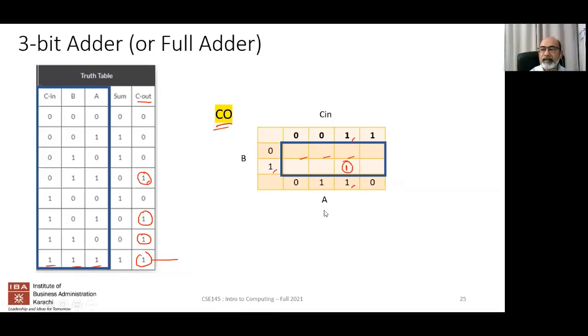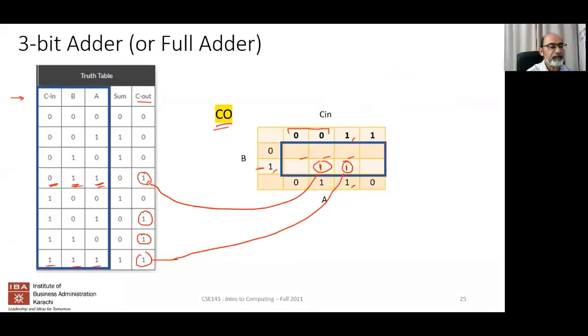Can somebody give me another solution for one of the other cells? Tariq, which case are you talking about? B is 1 and A is 1. C is 1 and A is 1. Yeah, so let's take a look at that. C is a 0 in these two cases. B is a 1 in this case. Yes, so now we've got these two. And then we talk about A equal to 1. So it's clearly this case, so there has to be a 1 over here. So we've got that right. This one here corresponds to this case. I won't belabor this, so you can do the rest of it, and I'll show you what the result looks like.